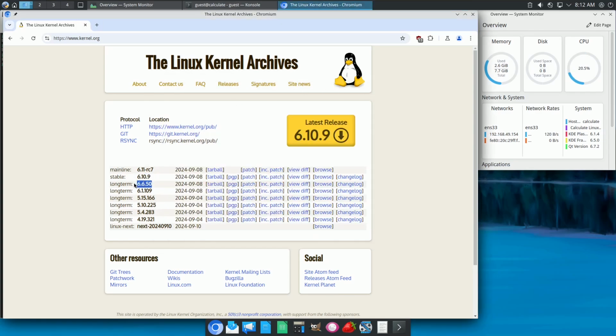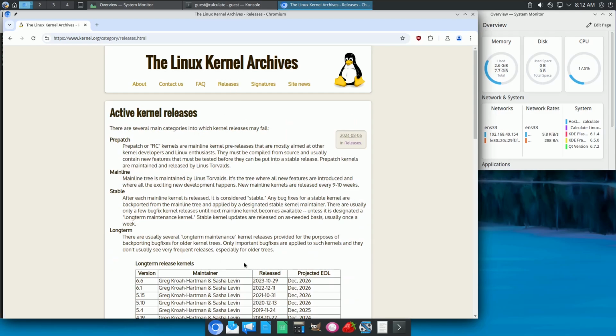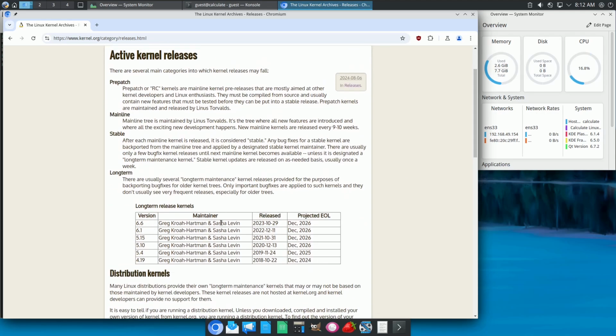So here is the 6.6 version, which is a long-term version. If you want any information, you can go to the releases and get the information there. So 6.6 is supported until 2026. So you should be getting 3 years of support. 2023, 10, 29. So its end of life is December 2026.